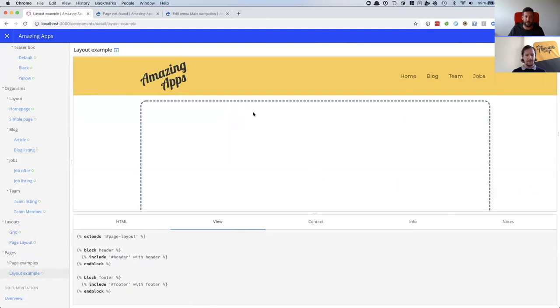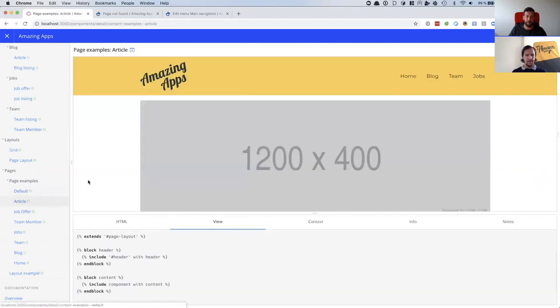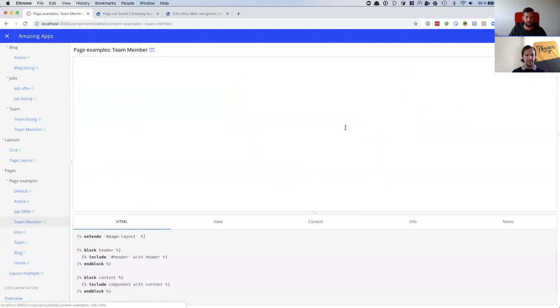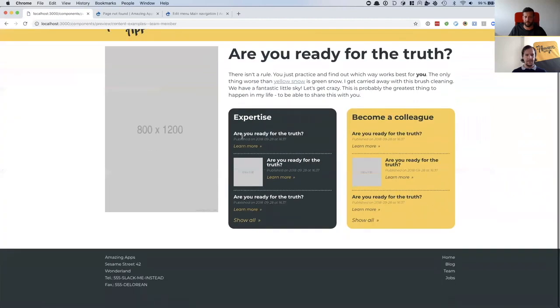So we have one sample page that just shows the outermost layout, but without any content. And then we have an example page component that will just showcase the page layout with all content organisms to get a feel how it looks. You can also click here and switch to full screen mode of Fractal.